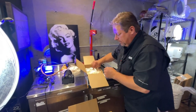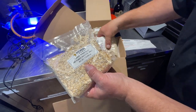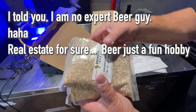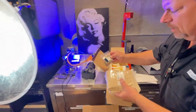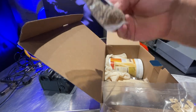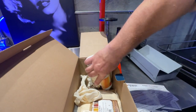And then real quick, here's some, it looks like oatmeal. It's just amazing. This is wheat. Here's crushed pale, what? Malt barley. Is it barley? Barley, yeah. All right, so pale malt barley. And then we've got the spice pack, which is orange peel and coriander seed, which is a big popular one. This is the extract. So it's basically like honey or what do they call that other stuff?